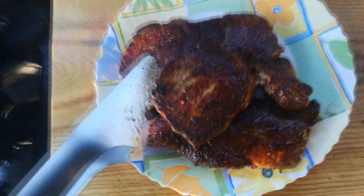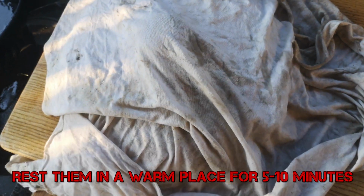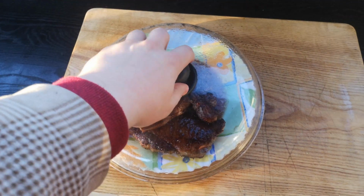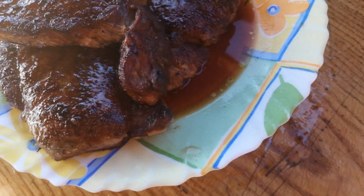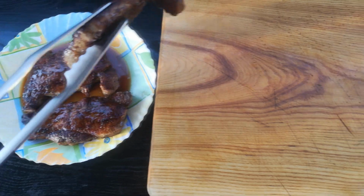Take our final steak out, put a lid on them, put a few towels on, and leave them in a warm place for 5 to 10 minutes to rest. I found that the best time for resting is 5 minutes. This way you will get some juice spilling on your plate when you cut up the steak, but a lot of it will be retained inside.